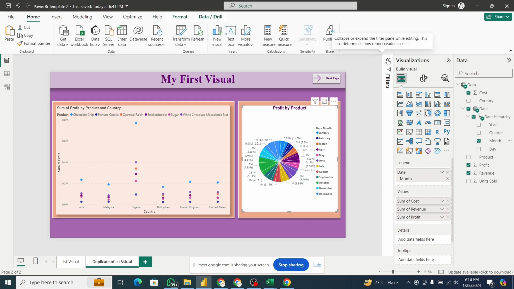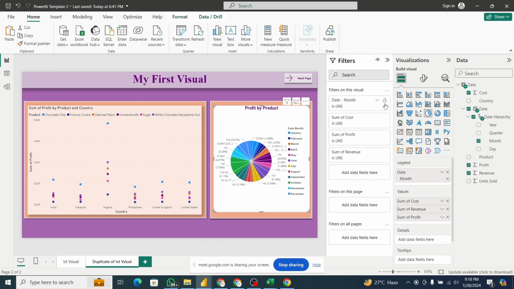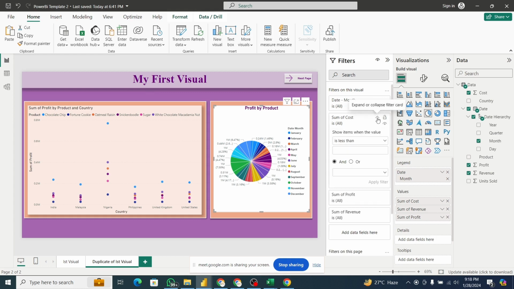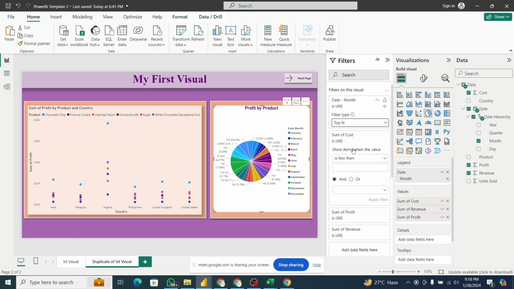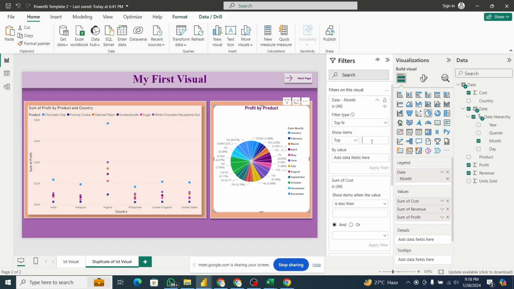Then I can come here to where I have my filter, and for the month, for the sum of cost, I want to see the top N. If you come down here, you have something called top N. With this top N, I want to see just the top 5 months that have the highest profit.